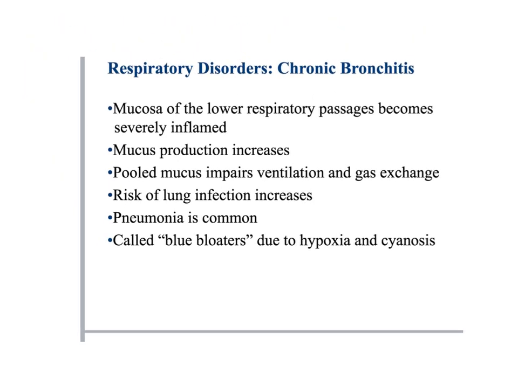Okay, and here's chronic bronchitis, long-term bronchitis. The mucosa of the lower respiratory passage becomes severely inflamed. All right, so we're talking about the bronchioles and the tertiary bronchi are inflamed, increased mucus. Now you end up with increased mucus. So if the bronchi start at this stage and they become inflamed, and then they have irritated tissues, okay, and now they're inflamed, and now you have mucus on top of that that's being produced.